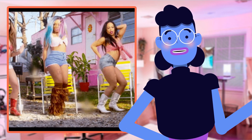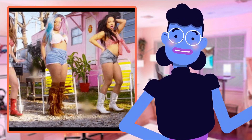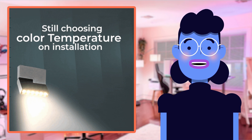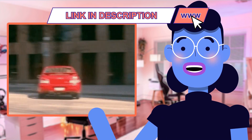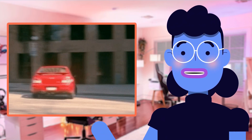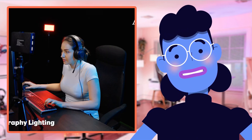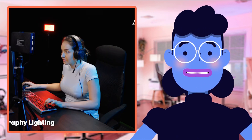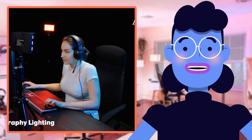The aluminum tripod stand rises up to almost 5 feet tall, setting new heights. Its foldable feature eliminates bulk and saves precious time, while stable legs with anti-skid rubber pads ensure productivity goes nowhere but upward. Great customer service before purchase, during use, and for aftercare ensures a complete trust-building experience.